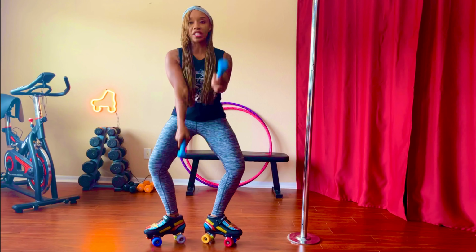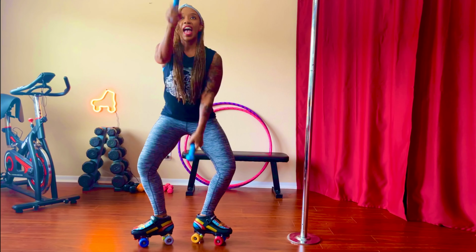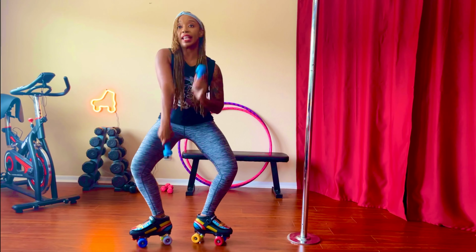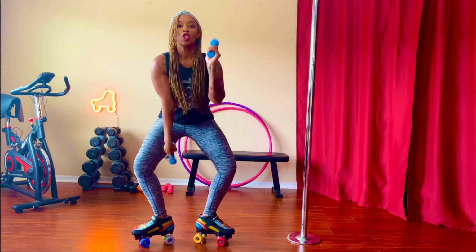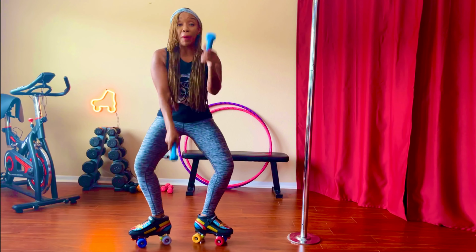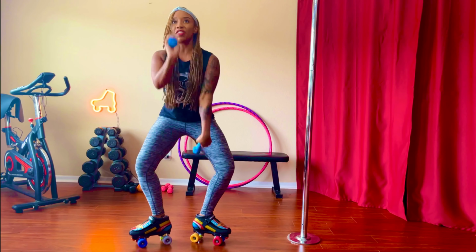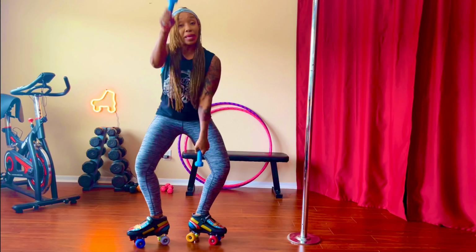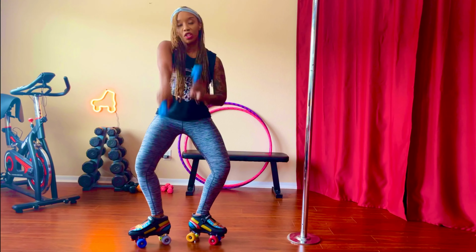So just hold this position. Try to get your legs out as much as you can. And we're just gonna do this for about 30 seconds. Okay, you wanna get your body a little bit low. You wanna have your upper body bent forward a little bit for balance. And everything that you do on wheels, it's kind of working out your core because you're balancing yourself, okay? So get both arms going.